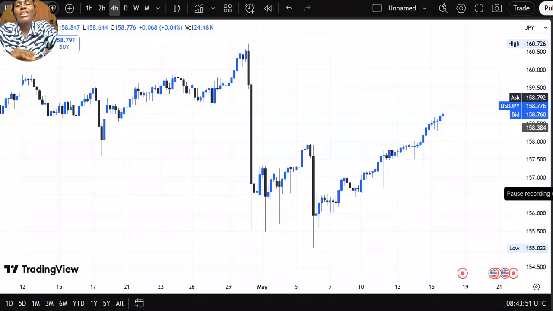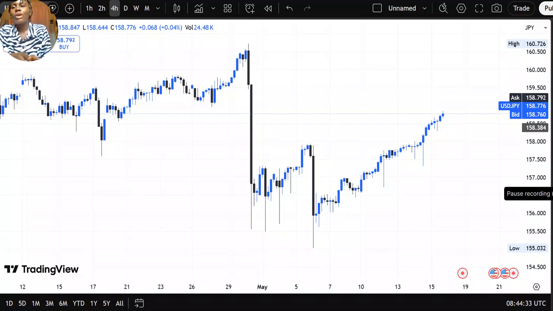So if you can spot where this money is sitting, you can trade alongside whatever it's heading to. It's about how you spot where buy orders or sell orders are sitting, because being able to spot this will help you understand why there's a concept like that in the first place. Because there's a lot of buy orders at one spot, there's a lot of sell orders at one spot. It means there's a lot of cash sitting there. A lot of cash sitting there, that's literally liquidity. You're able to spot it.